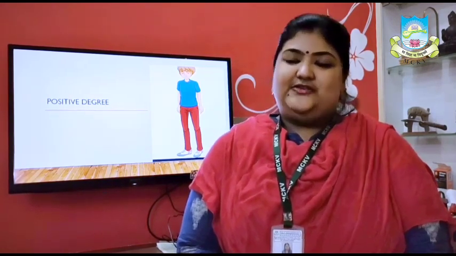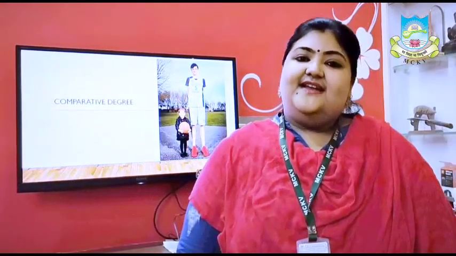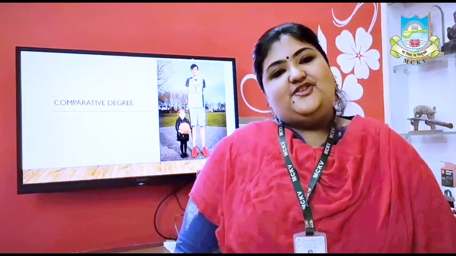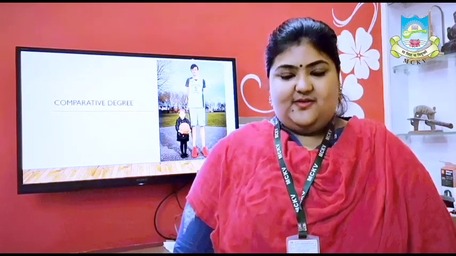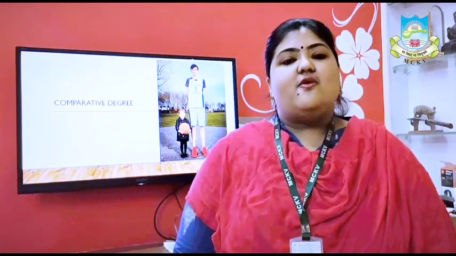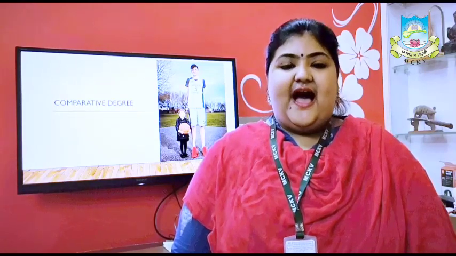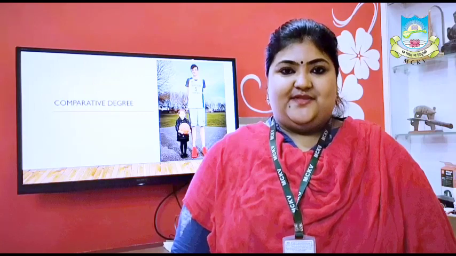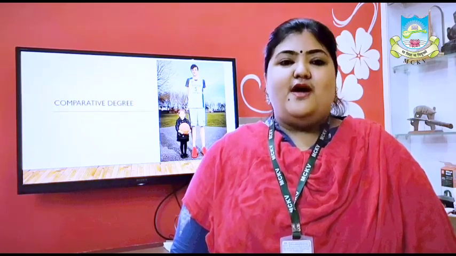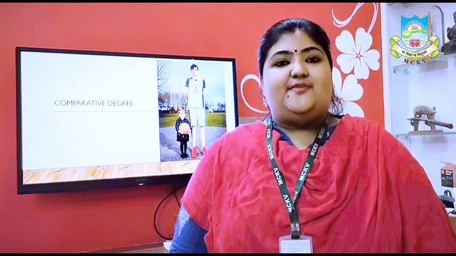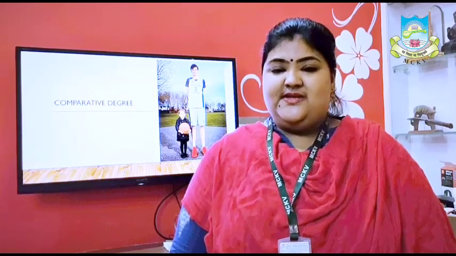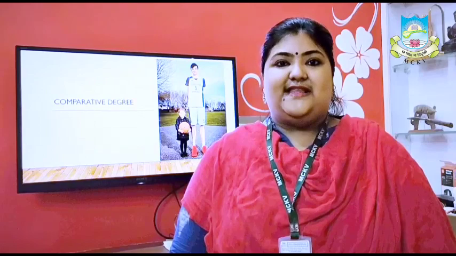Let us move on to the next slide. Let us now learn a little more about the comparative adjective. In the picture you can see two persons. So if I say Rohan is taller than Rosie, I am obviously comparing the quality tall between two persons. So if I again say Rohan is taller than Rosie, I am using the word taller to compare the adjective between two nouns, and I am also using the word than.